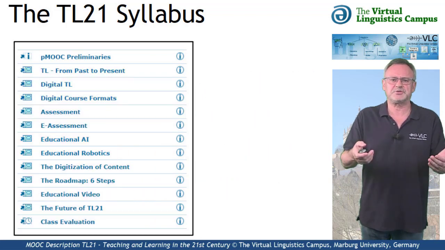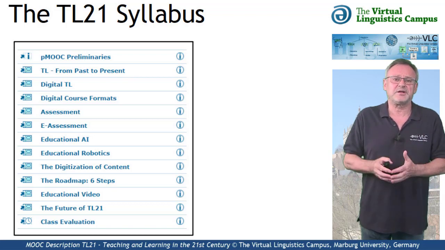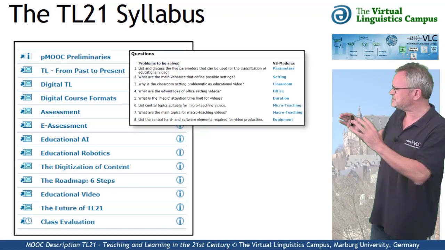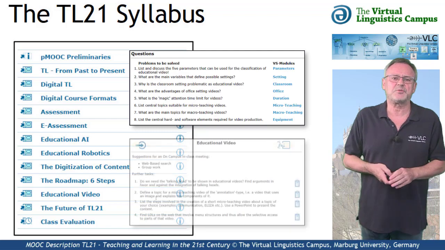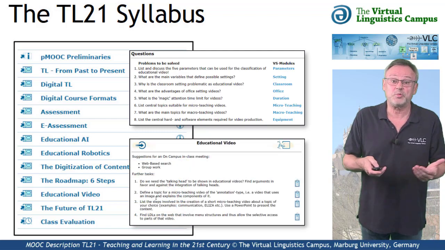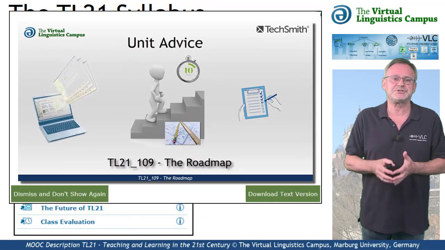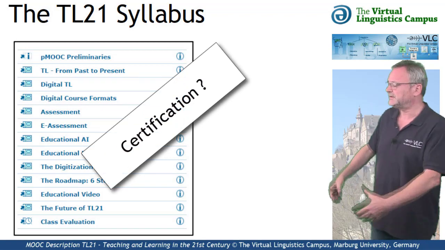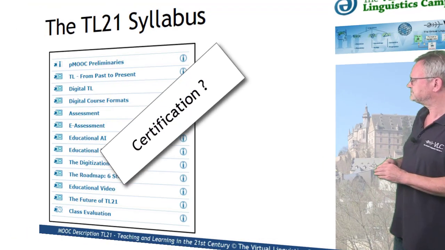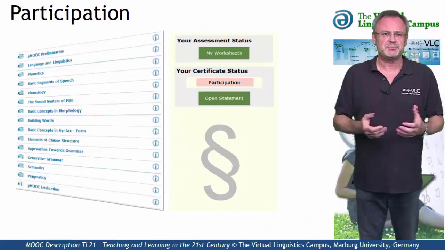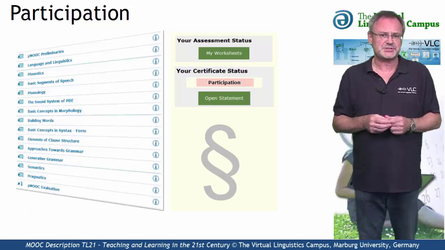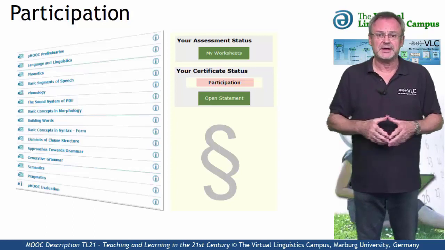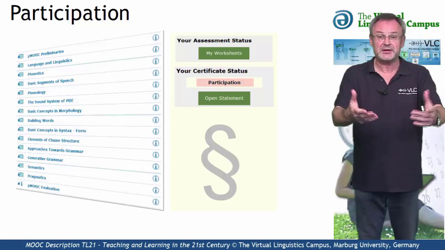And our teaching and learning concept? Studying online on the Virtual Linguistics Campus simply means: go through each unit at your own pace, make use of as many VLC options as possible. And if you don't know what to do, use the advice options on each unit start site. If you want a certificate, here are our options. The simplest option is the statement of participation, issued by the Virtual Linguistics Campus. You will receive such a certificate for regular and active participation, including the submission of at least one worksheet, and for free.